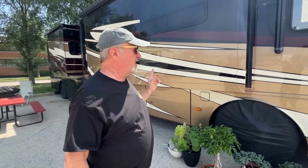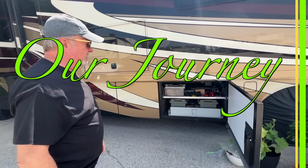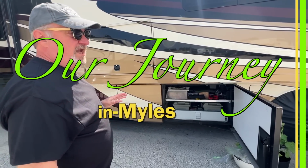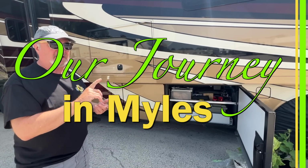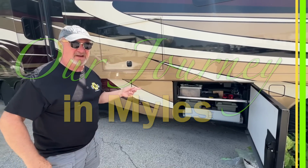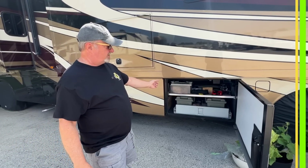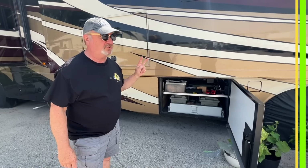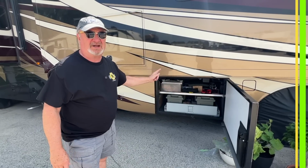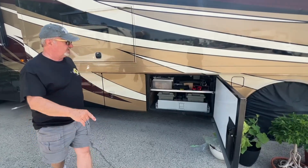Before we go inside, I want to show you what our cargo looks like. This here normally is a bay that would have a freezer, and it would be stocked with beer and soda and pizzas and meat and all that kind of stuff. So we're actually lighter than the average person because I just decided to take the freezer out. We store it. I have my toolboxes in there. I only have two. They're plastic. They're very light. One's for electrical stuff, one's for regular. A couple of shelves in there.